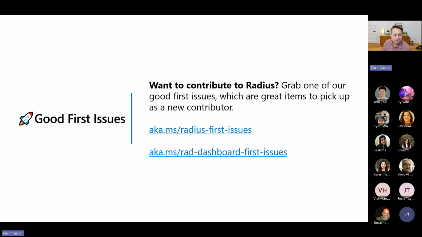And just another reminder, just like Justin, this is where it got started. So we maintain 2 tags in GitHub for good issues if you're interested in getting involved. So there's the Radius issues that are typically kind of CLI related or feature, backend related. And then there's the dashboard one for the GUI. So if you're interested in where to start, I'd say start browsing those issues and ask us a question about those issues in Discord. All the engineers working on Radius are in the Discord, so we'll point you in the right direction or give you some help to get started.